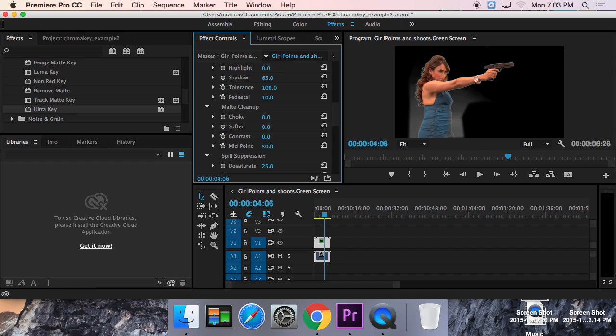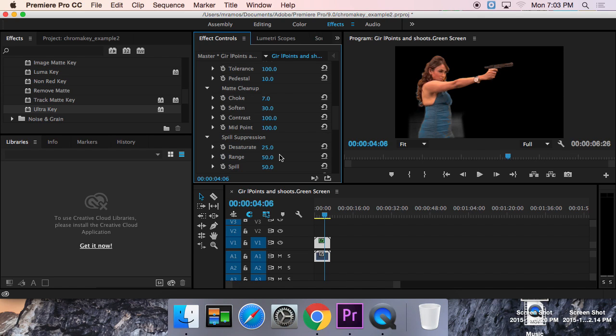Under my matte cleanup, I could play with the choke. I could soften my matte a little bit. If I play with the contrast, it looks like more of that stuff goes away. So if I play with the midpoint, I can get most of it out without losing her body. And then under spill suppression, I have options for desaturate.